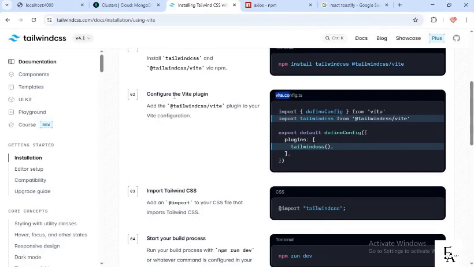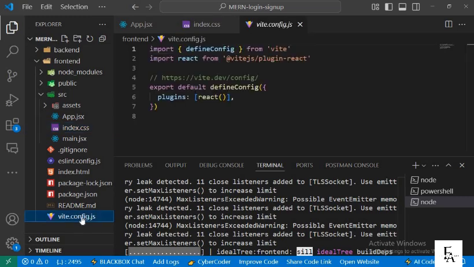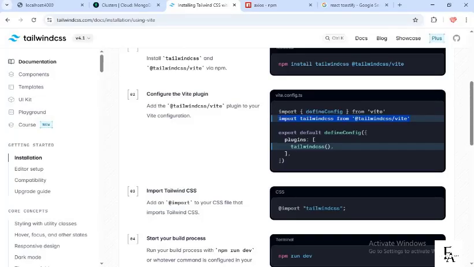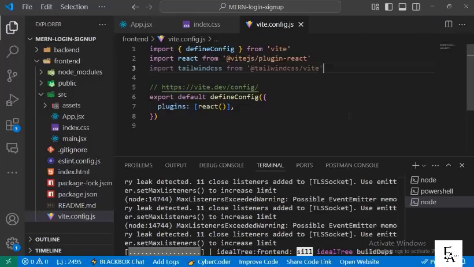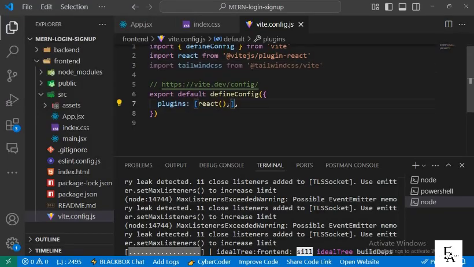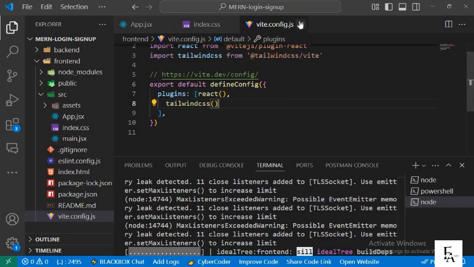Okay, so the next step is to configure the Vite plugin. So in vite.config, on the Tailwind CSS website it is TypeScript, but in our own case, we're using JavaScript as our variant. So I'm going to copy this line of code and then head back here. Here is vite.config.js. It's going to do the same work. So paste this code and then copy the Tailwind CSS plugin as well. And then after this, React, type comma, press enter, then paste the Tailwind CSS.